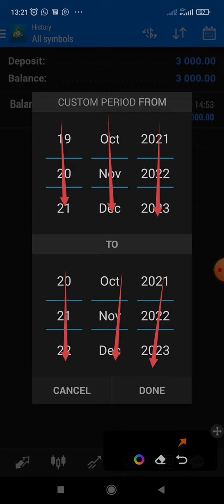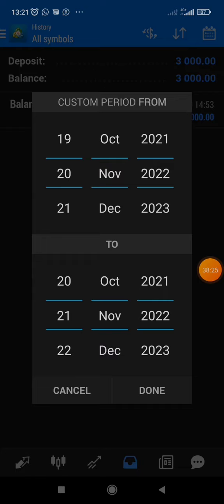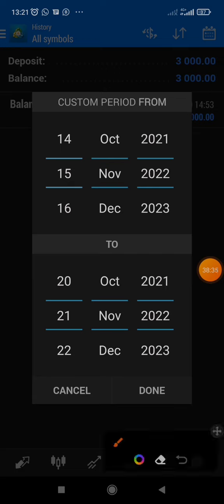Is that okay? So we are looking for trades for which date? 15th November. So we'll flip this. When you scroll, it will be moving. You scroll to 15th November. So this is 15th. So you are only making sure that the day will come to settle here. Okay? The same thing here. The date must come and settle here. Is that okay? Good.